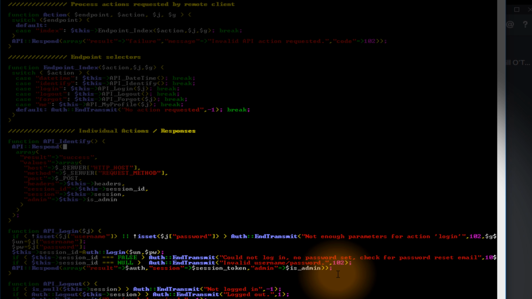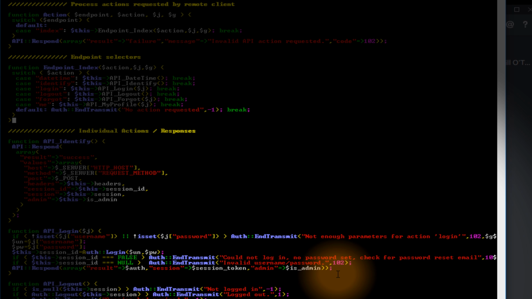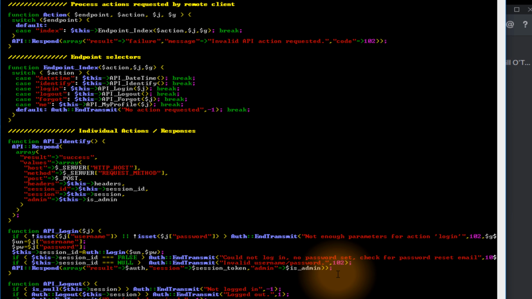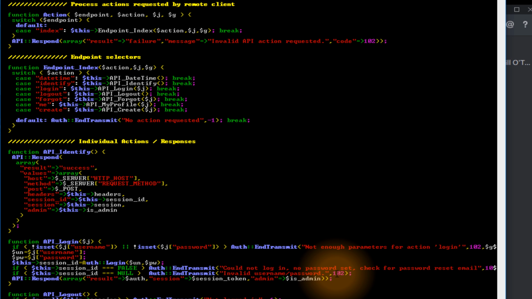But of course, we need to create some new actions, which we talked about last time. So I'm going to go ahead and create, let's see, there's profile, forgot, log in, log out. There's no create, so there needs to be a create. And that's going to be creating a user, but it might mean creating a game. It might mean some other stuff. So it's just the create action.